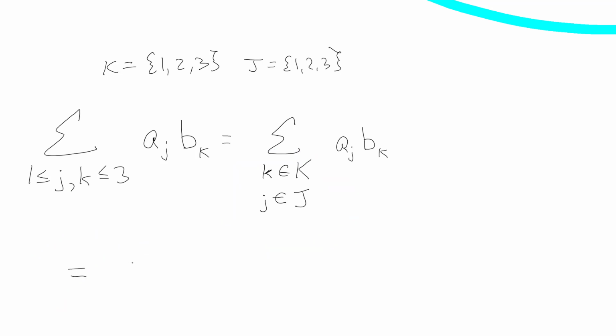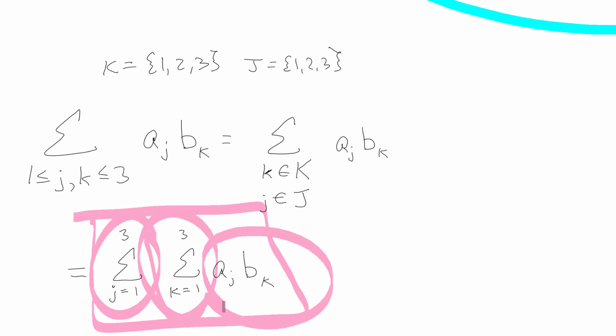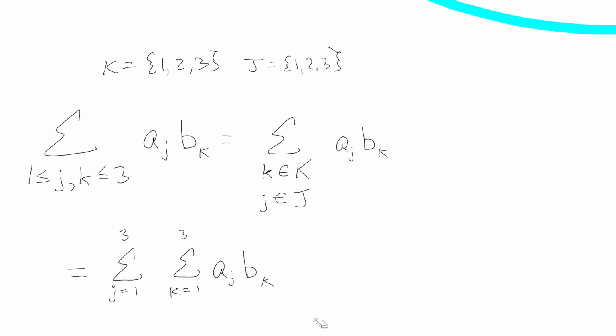This is also, I could say, equivalent to j going from 1 to 3, and then k going from 1 to 3, a sub j, b sub k. Now, this is the way mathematician people, y'all should give this to the computer programmers because then they can look at this and go, oh, for loop, done. Okay, I don't even have to go, wait, what's a set of K and what's a set of J? And, man, math is hard. So if you set things up like this, even as a math person, I'd much rather see stuff like this, even more than this.